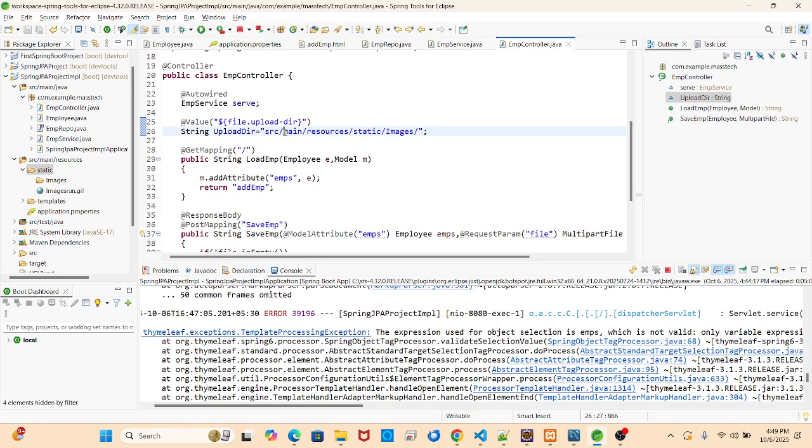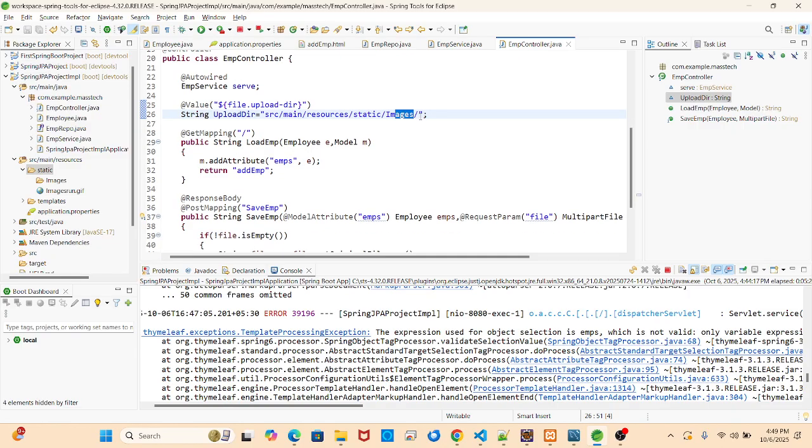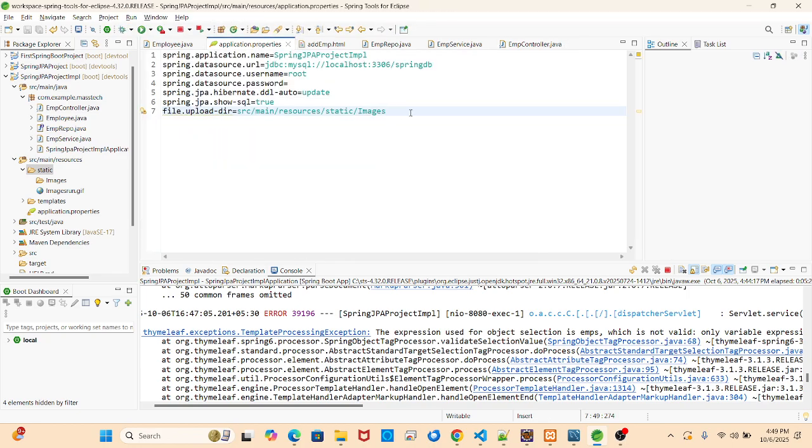SRC is there, main, resources, images is there, so it should be going inside it. Why is it combining this slash? I think it is application properties, just take it. So that's why it combines without slash. We will truncate it.